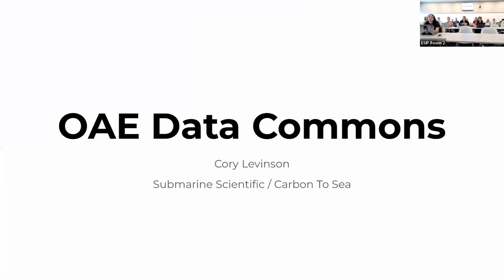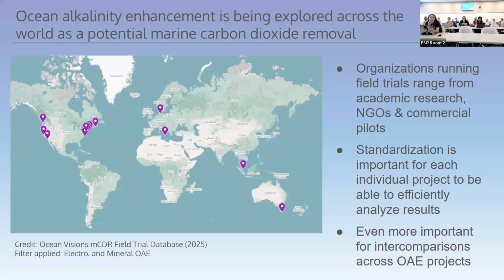Hi, my name is Corey Levinson. I am a software developer and also a graduate student in the soils group at UC Davis. But most of my work spans different types of data standards for different types of climate interventions. I'm here talking about some work that I do in the ocean space, specifically with an organization called the Carbon to Sea Initiative. They're a funder of what's called ocean alkalinity enhancement, which is one of the many different ocean carbon removal pathways that researchers are currently evaluating right now.